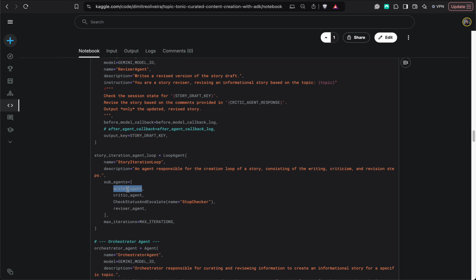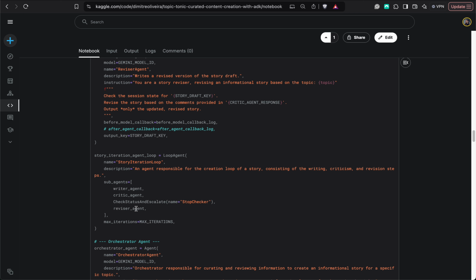So the idea is that the first agent will write a draft of the story. The second agent will criticize it, and if that's not good enough, it will not stop, and it will go to the reviser agent that will review this story. If it's good enough, then it will break the loop.